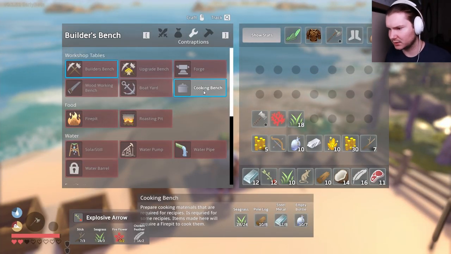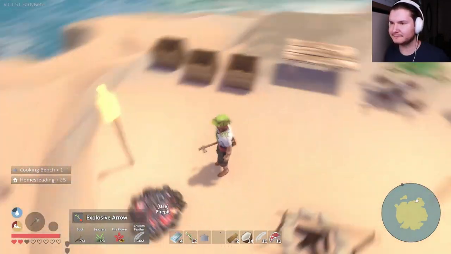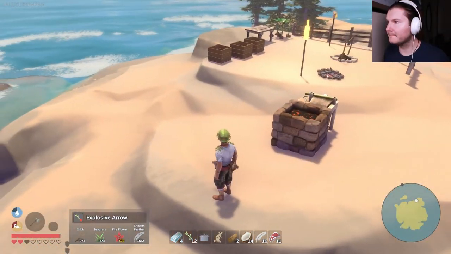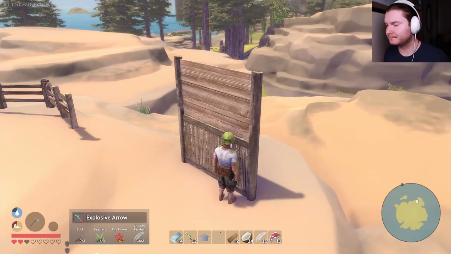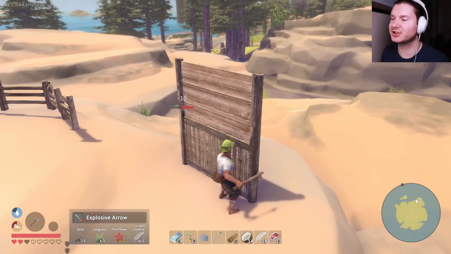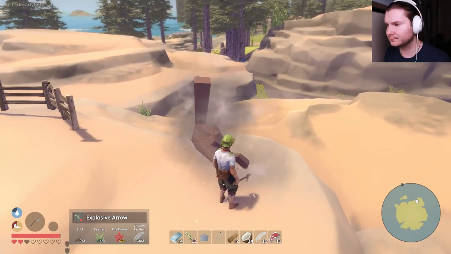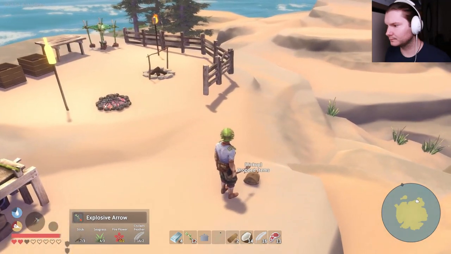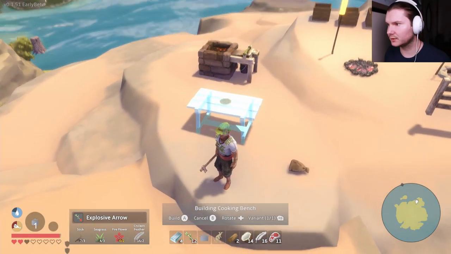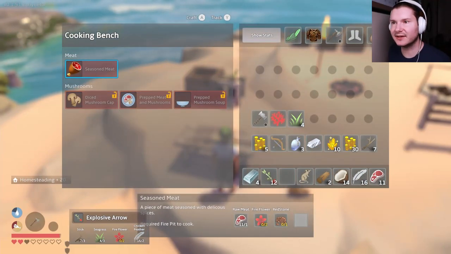Cooking bench. Here we go. Cooking bench. All right. Let's put it right here. Take this down. You're right in the way where the cooking bench is going to go. This is my drawing wall, so it's okay, though. Picked up, dropped. Okay. Cooking bench. There's a plate on it, so obviously it's not finished.